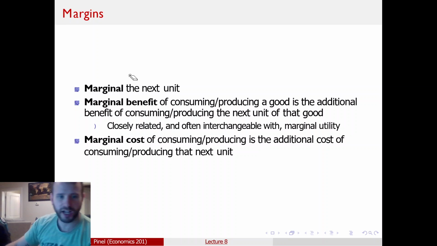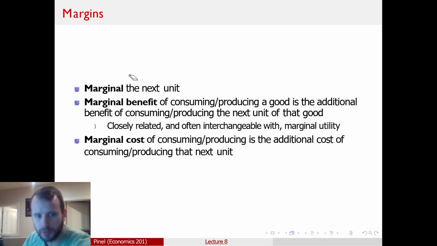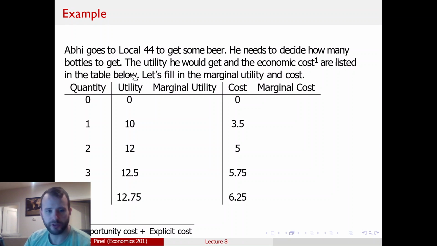Yeah, so let's throw this marginal analysis into an example. Okay, so I got a buddy, and his preferences are given as follows. He has a utility function where when he consumes 1 beer, it's going to be equal to 10, and where he consumes 2 beers, it's going to be equal to 12. 3 beers is going to be equal to 12.5.